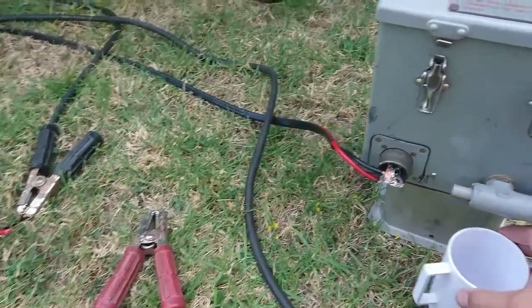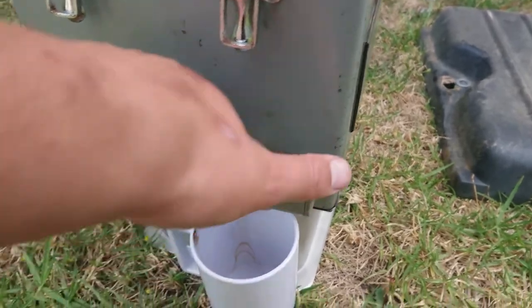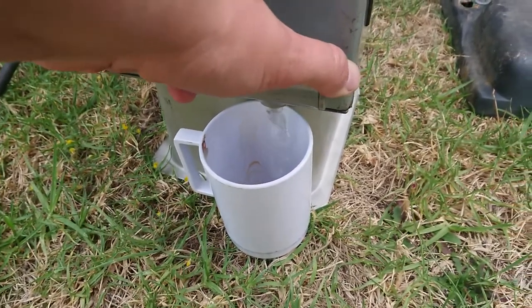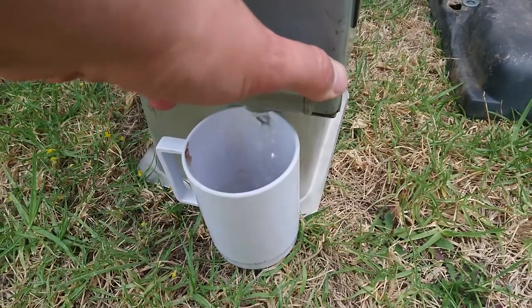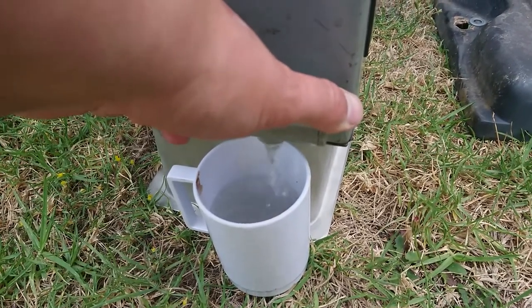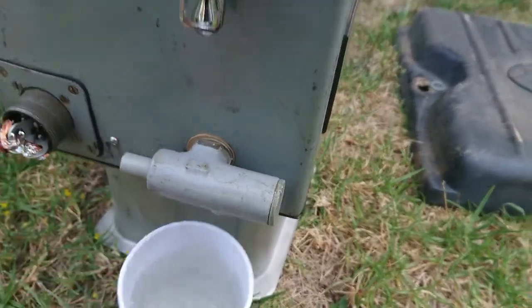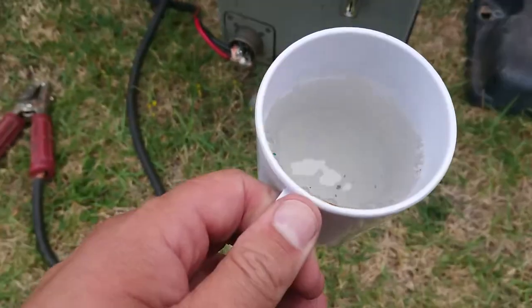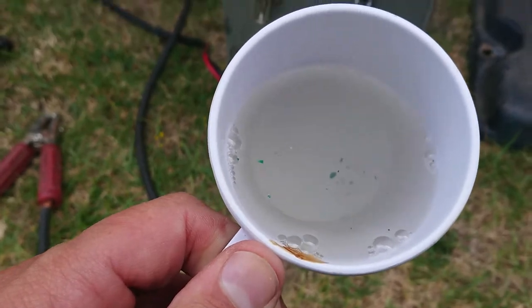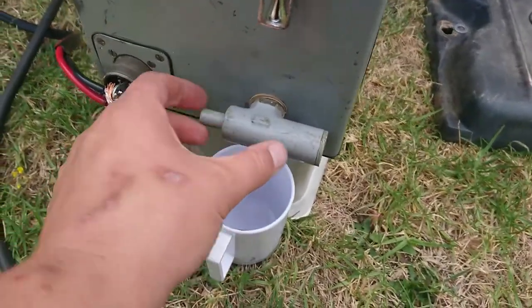We were welded — my concerns about it welding were well founded. Now let's have a look at this little spigot. It's supposed to work like this — you're supposed to be able to pour yourself a cup of tea. The valve does work nicely. I've got a lot of junk coming out of the bottom, probably because I need to clean everything out, but we are going to be able to get a cup of tea.